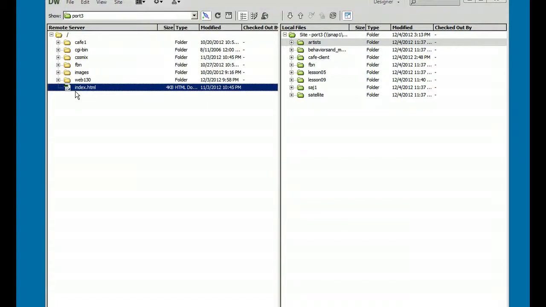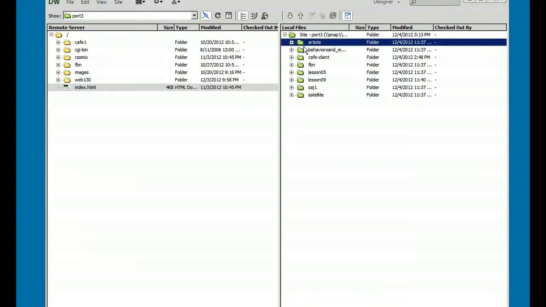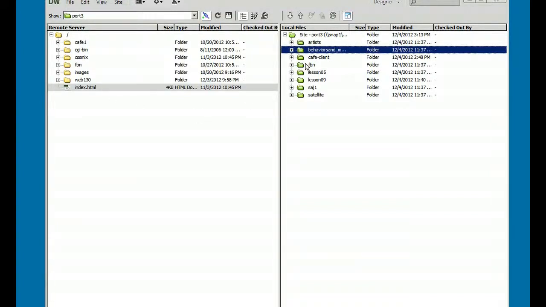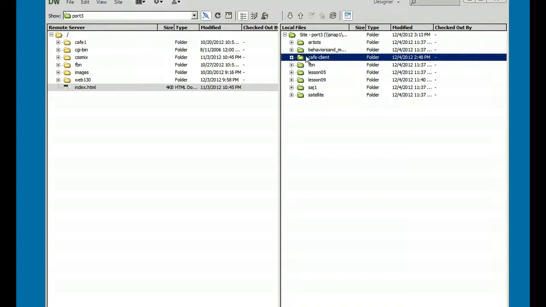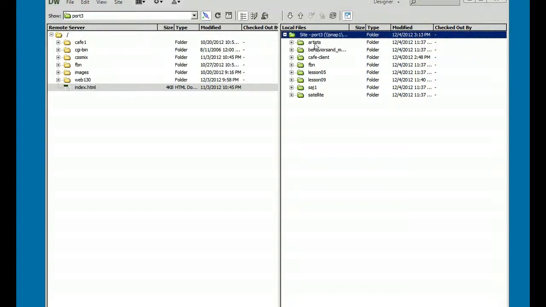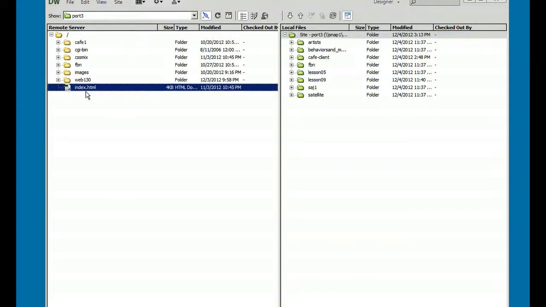You obviously can't see it right now except as a name, but it's the one. And as usual, it matters very much where you drag it. So it would be a terrible idea for me to drag it into any of these folders, because they may very well have their own index file, which would be destroyed by that step. So it gets dragged here to this very top level folder off to the right. So here it goes.